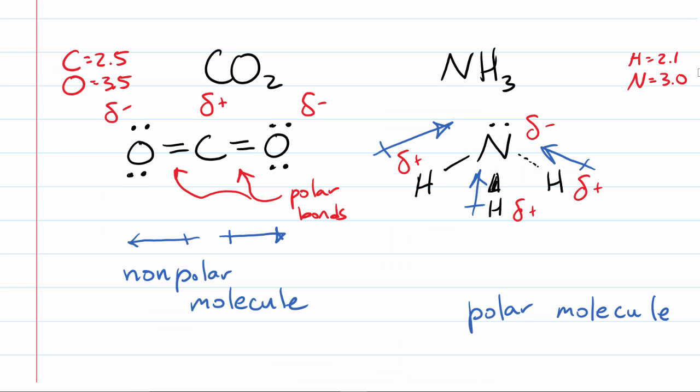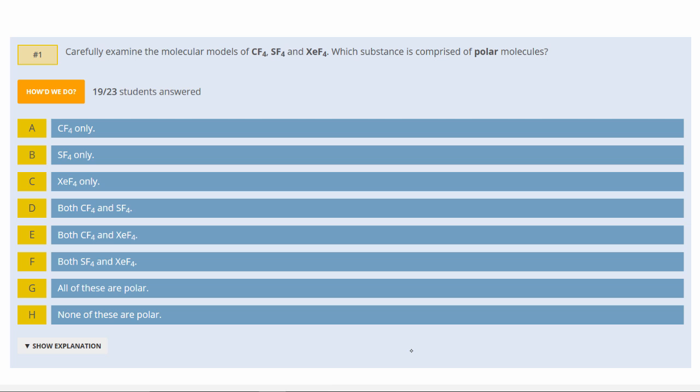Okay. Then we were talking about polarity last week, which brings us back to our Socrative app question of the day. And we'll check out the answer here. And we see that the only one that is polar is going to be, how about that? 38% of you got it right.